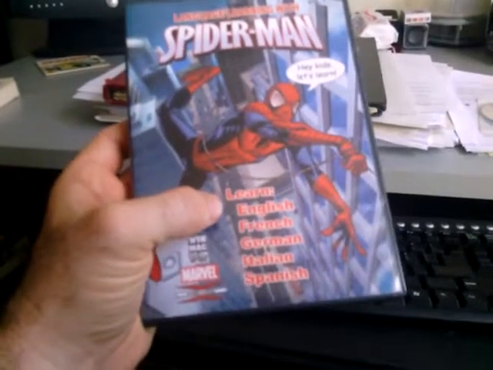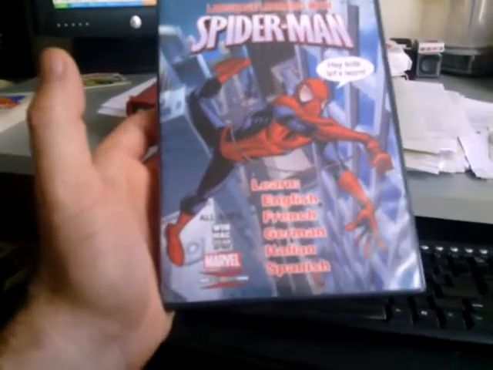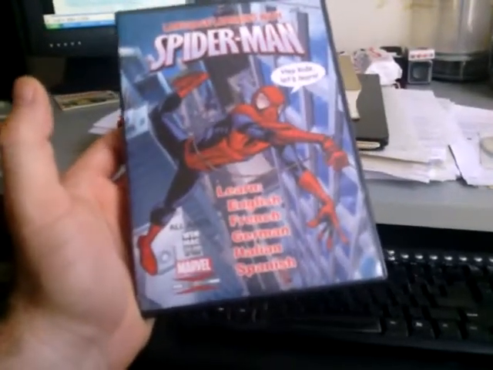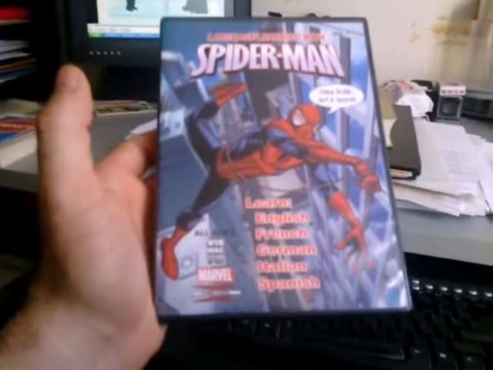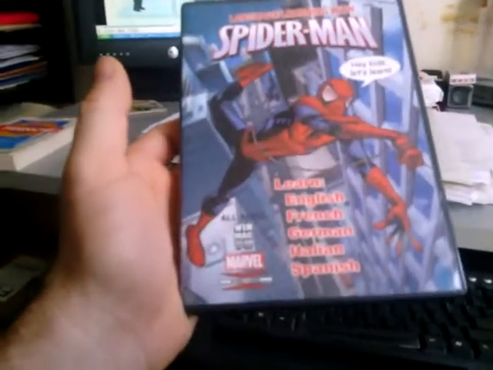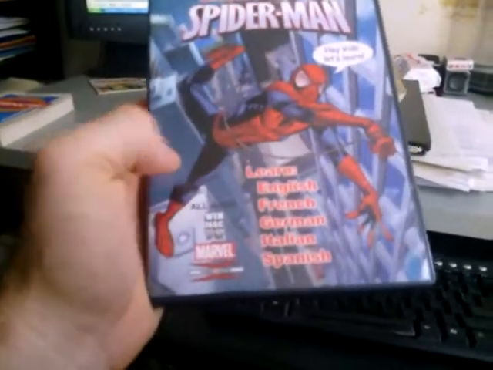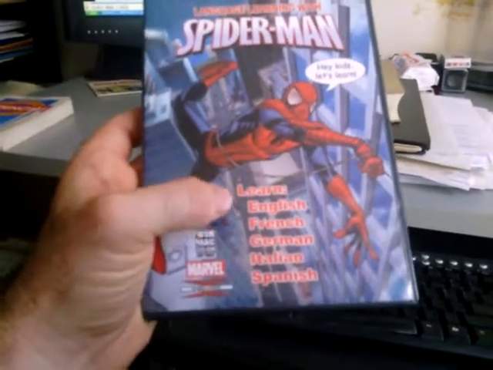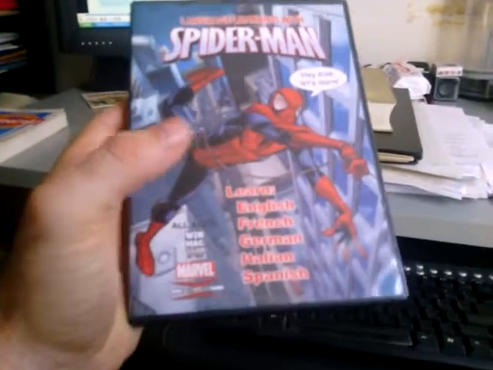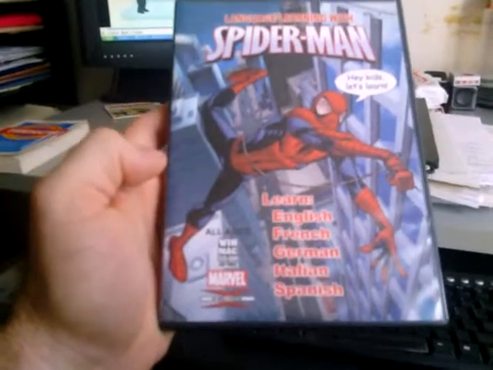And from this, you actually load, and it's counterintuitive, what it tells you that you want to load as your primary language is actually the language you should try to learn. And then for the language you're trying to learn, you should load your primary language, in this case English. But you can go from any of these languages to any. So with this DVD, you can go from English, French, German, Italian, or Spanish to English, French, German, Italian, or Spanish. In this case, I'm going from English to Spanish.